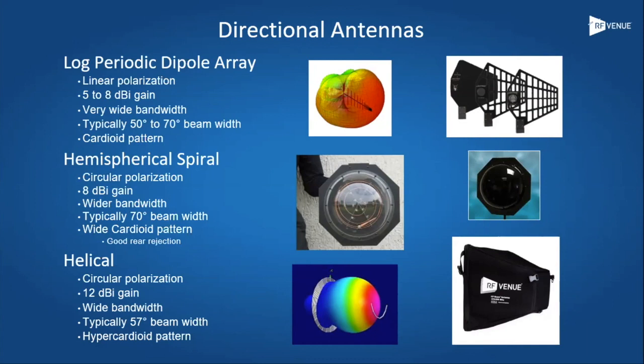And it's almost uncanny just how close the helical pattern is to a small diaphragm condenser hypercardioid. If you put those polar plots side by side, I've seen them, they're almost identical, including the narrow hot lobe sticking straight out the back. So again, as audio people, it's actually a nice coincidence that all these antennas, their patterns look just like microphones.